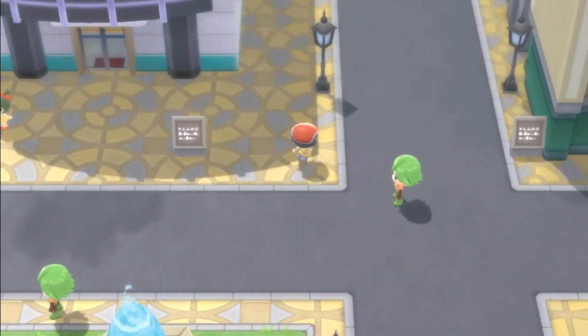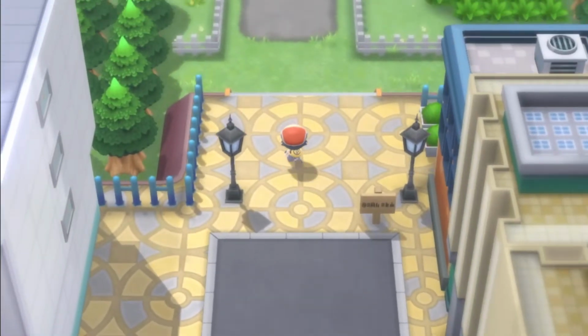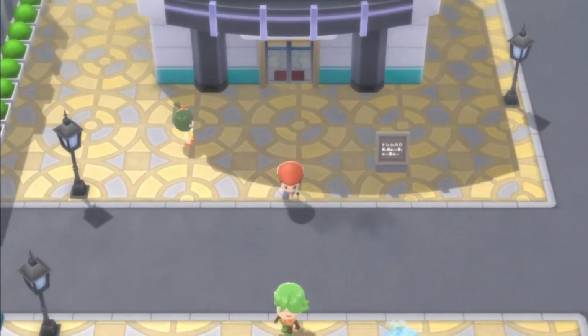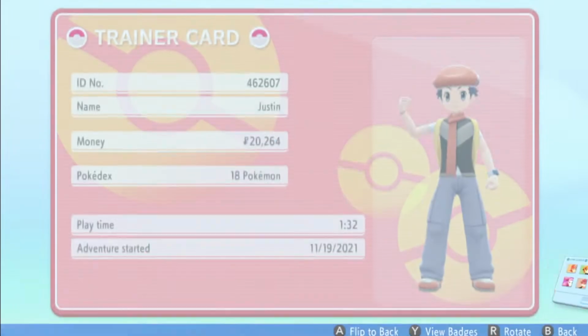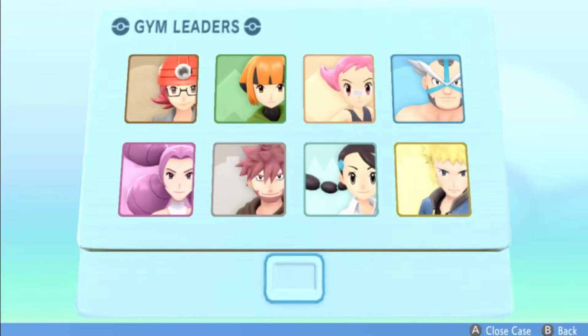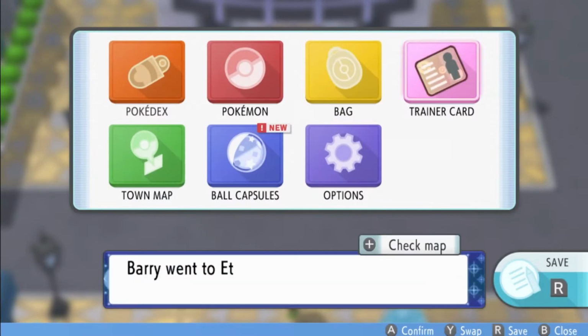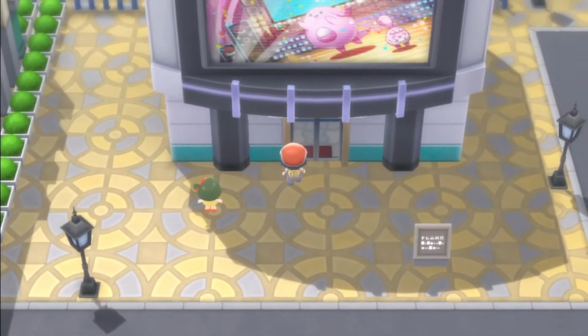Now today I'm going to be showing you how to get Manaphy in the new games Pokemon Brilliant Diamond and Shining Pearl. The Gen 4 remakes are finally out, and we can already get Manaphy very early in the game. All you need is the first gym badge, and then you need to do the Team Galactic battle with Dawn.